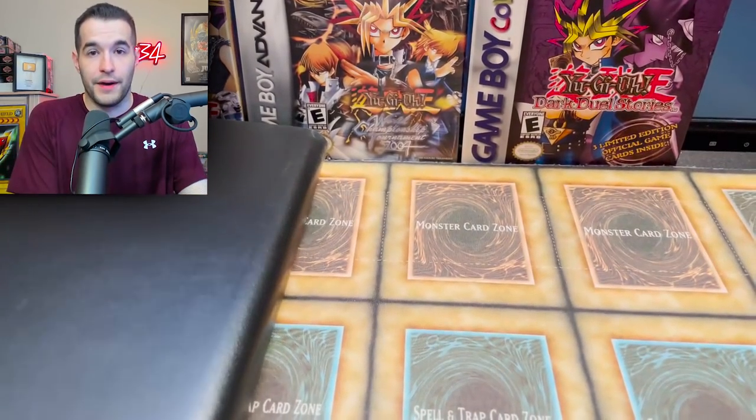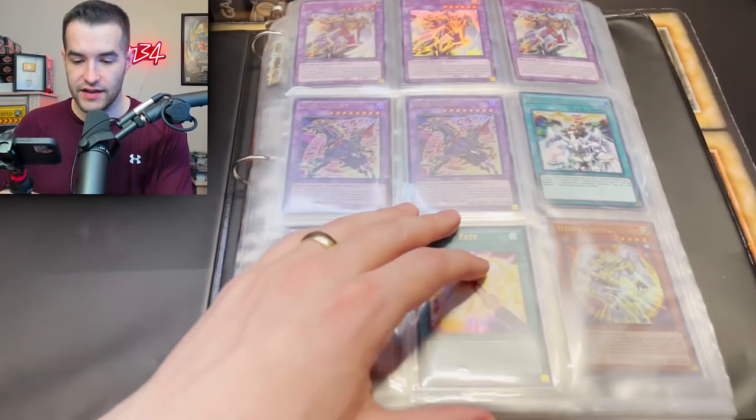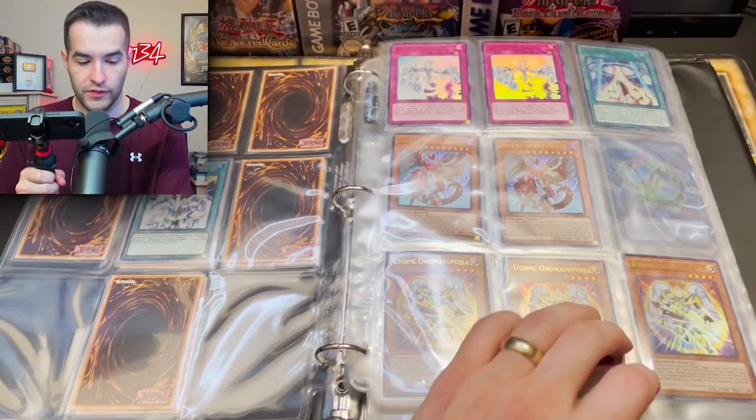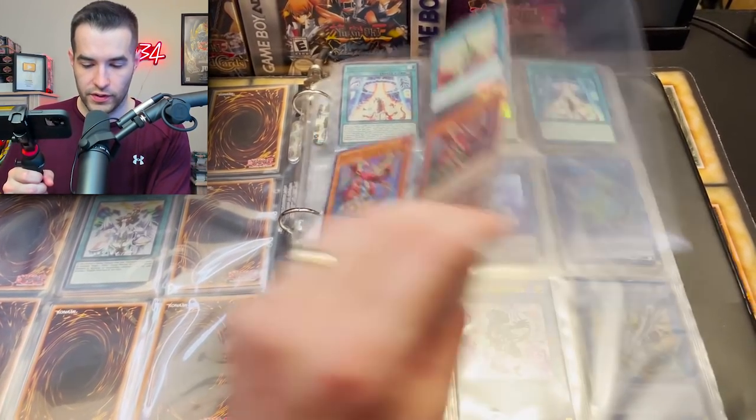At least they stayed in the binder that time. That is nice. All right, on to the next one. These actually stayed in there, which is good. So we got Dark Cavalry, Signal Warrior. So we're gonna be going pretty quickly through this stuff. I think it's, for the most part, looks like ultra rare stuff from Duelist Pack.